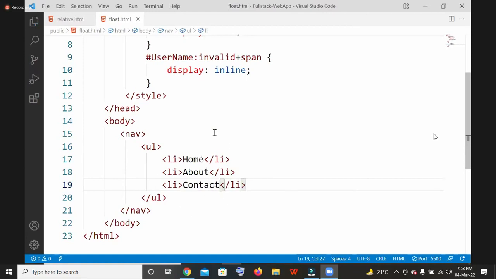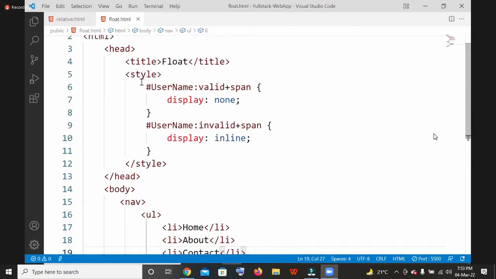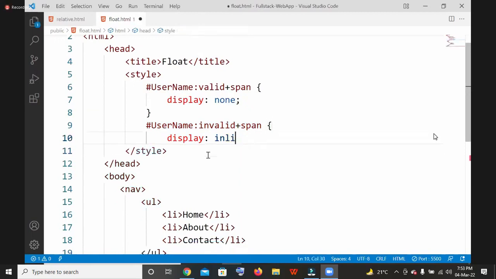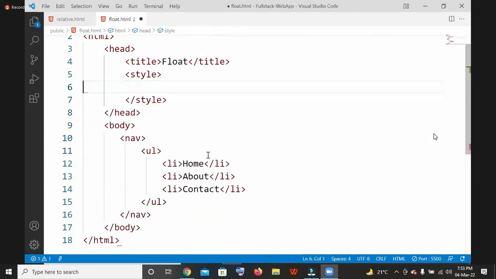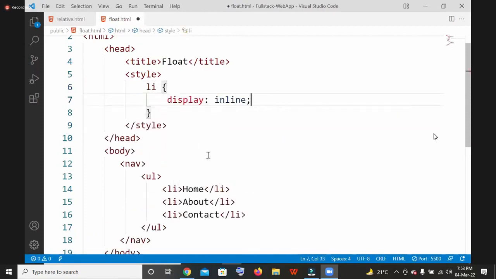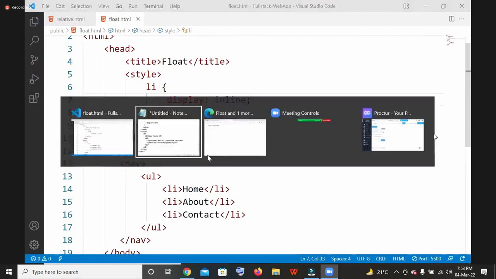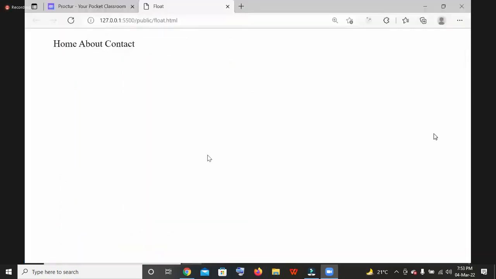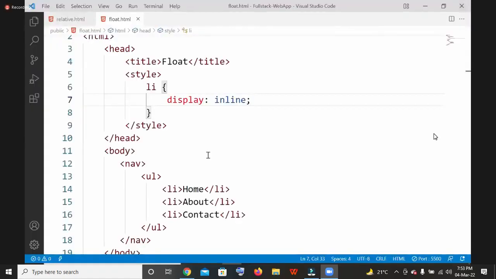We need to keep these list items side by side, so for the list item we can use display as inline. That means it will keep them side by side. You can also use the before and after selectors we discussed to put some symbols. So we have display inline, display block, display none.